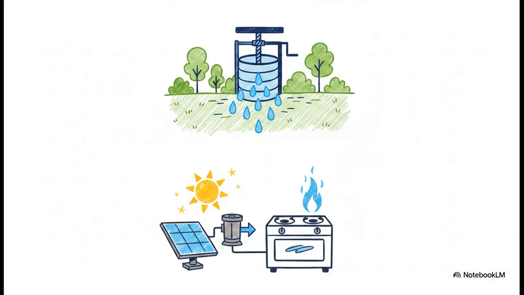But agriculture doesn't just exist in a vacuum. It requires fundamental resources. Look at how the government pairs the management of these crucial rural necessities. There's a huge push for sustainable groundwater management through the Atal Bhujal Yojana and the National Water Mission. And this is perfectly paired with the energy required to access that water and just live better day to day, like the PM Kusum Yojana, distributing solar pumps to farmers, and the Ujjwala Yojana, providing clean cooking fuel to rural households to remove their reliance on hazardous traditional fuels.